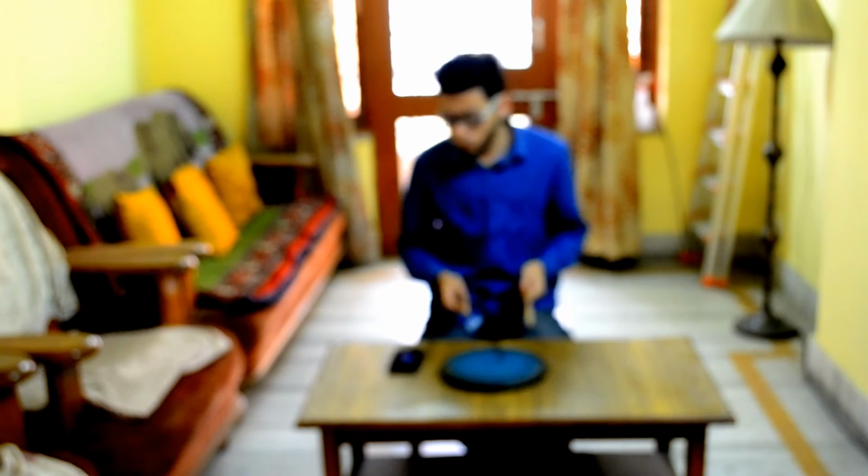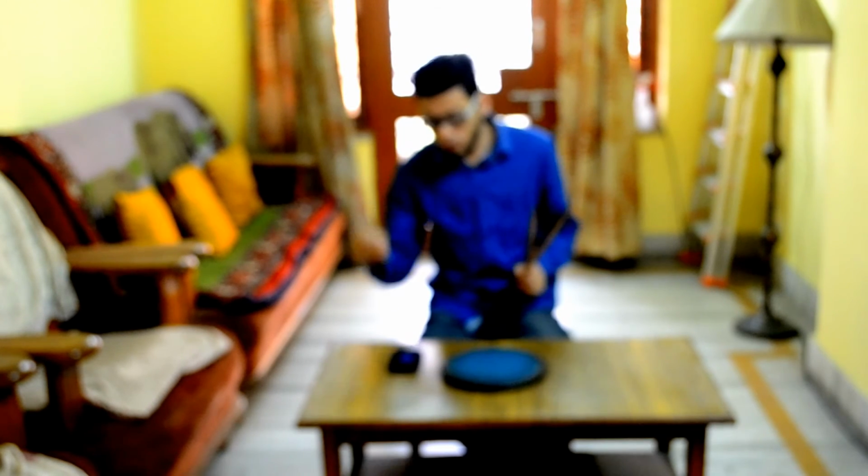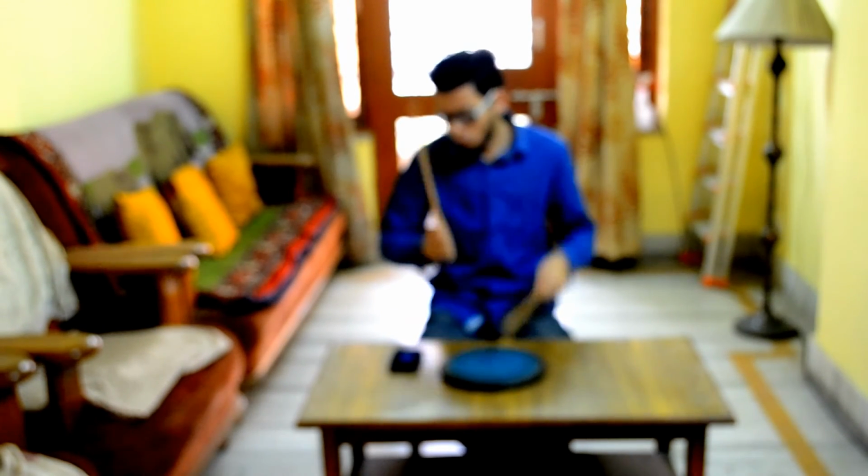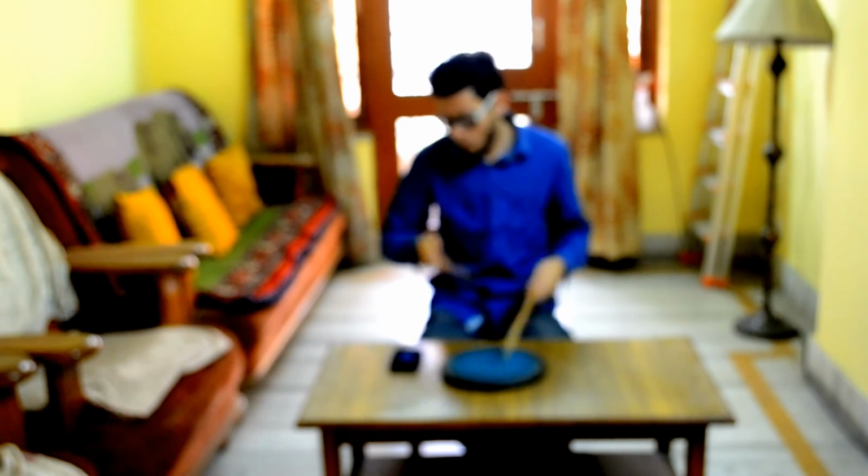Double stroke roll, as I said in the beginning of this lesson, is one of the most important rudiments. You have to practice this, and you have to practice it at speed. You can also practice in quadruple counts of this pulse. The last thing I want to show: if this is 100 BPM, I have shown you in this lesson 1, playing with the pulse, and another thing I have shown you is in the double count of this. Now you can practice this as well. So per pulse, I mean this pulse that is going, I will play 4 notes. Okay, so you can practice this as well with all the 4 patterns.